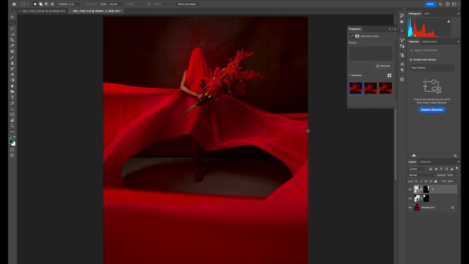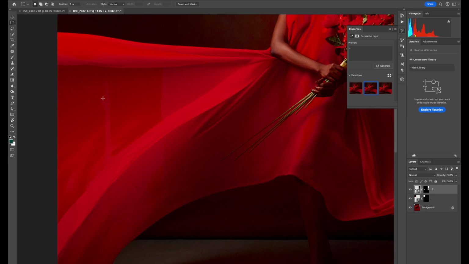So you can see, remember that it gives you 3 options. Okay, so there's option 1, option 2, and option 3. Here I'm going to go with option 2. I like the way it looks here. Okay, so I'm going to show you before and after, and just like that we have filled up the layers. So I'm going to also try to fix these areas here, so you can still see the outline of the backdrop here and the outline of my stand here.